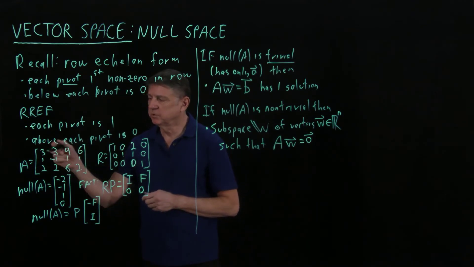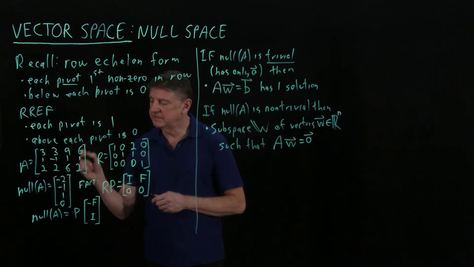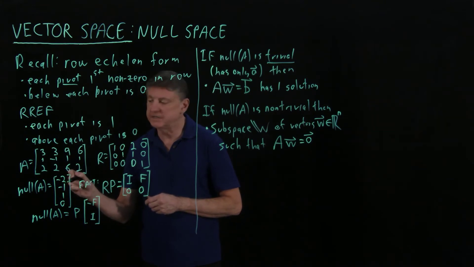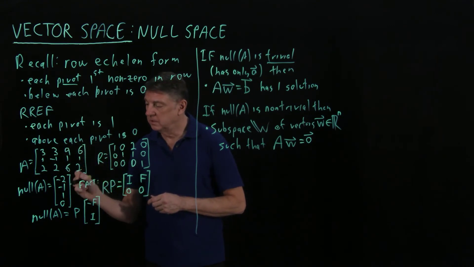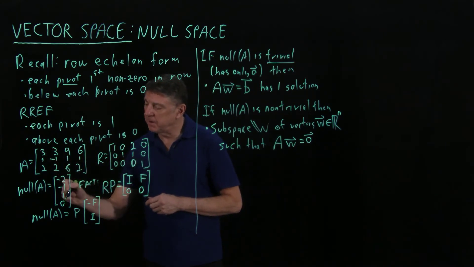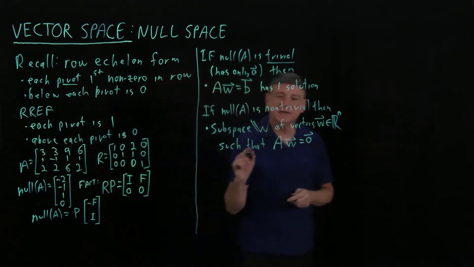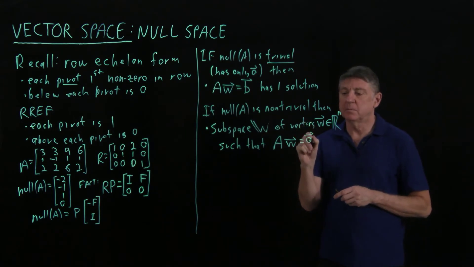So let's just do a quick check of this in this example. 3 times -2 is -6, 3 times -1 is -3, so our running sum is 9 plus 9 times 1 is 0, plus 6 times 0 is 0. With the second row, 1 times -2 is -2, -1 times -1 is 1, so our running sum is -1. 1 plus 1 is 1, add it to our running sum and that's 0, then 1 times 0 is 0. So as I pump this vector through this matrix, what I end up with is the 0 vector. That is the meaning of this: the null space is an entire vector subspace that are mapped to the 0 vector.